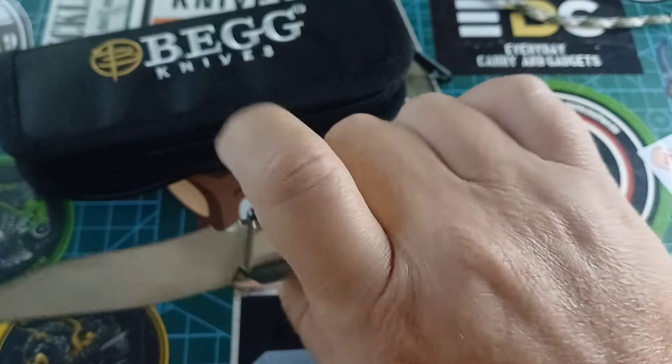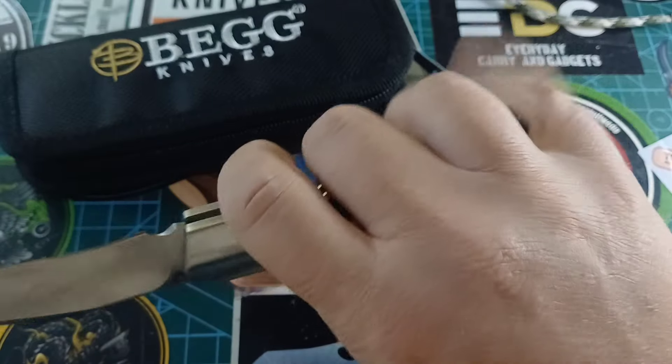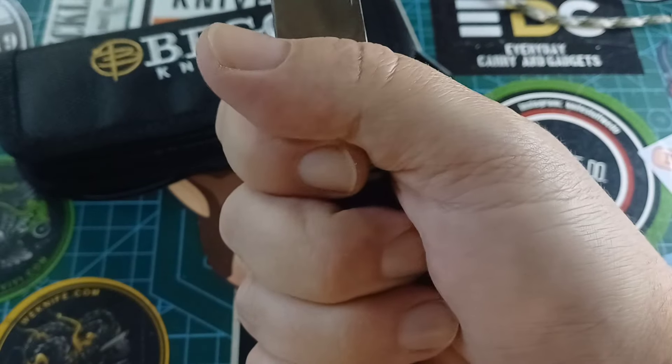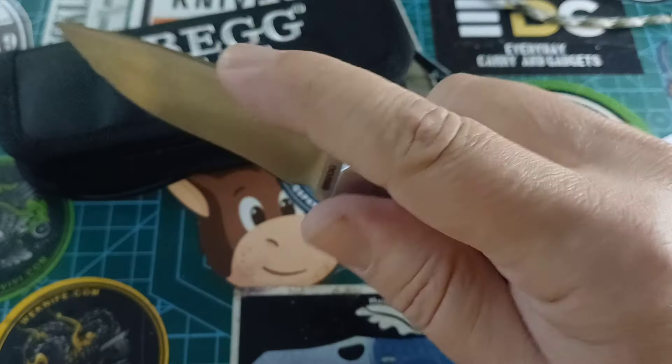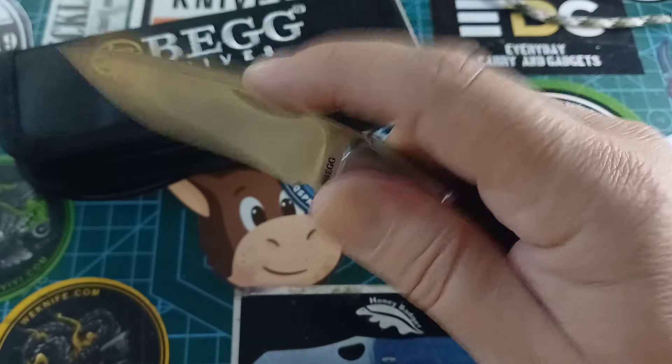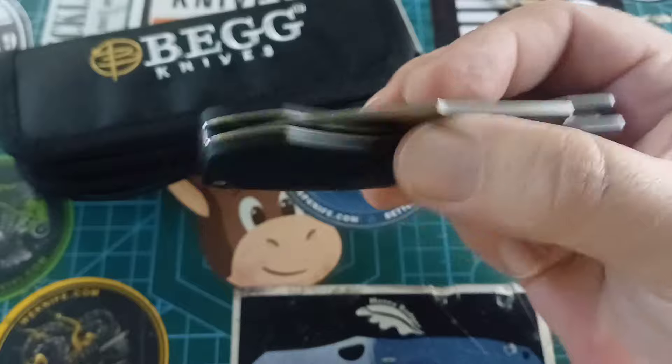Four-finger grip — yes, if we go up to the flat. If we go down, the last finger is going to hang off a bit, but that's not a problem. We can with confidence move up, so if you want to press through things, you can. Back spring is fine, no mushiness there. You can still close it one-handed, which is nice.